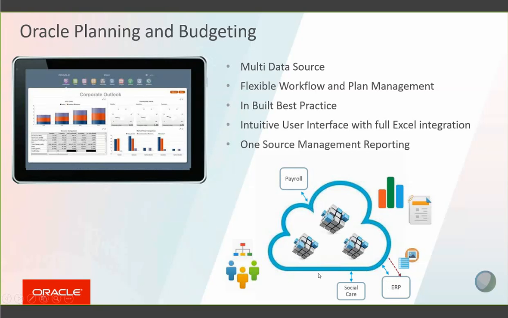Other data, especially for activity-based budgeting, we might want to draw in payroll information, for example, social care information, other activity detail for other organisations, maybe like the NHS patient level detail into the system for not just analysis, but also to drive calculations. And we've got this red line here, which means that final budgets and forecasts can go back to the source system, so back to the ERP system.